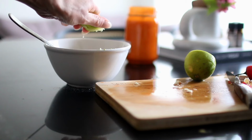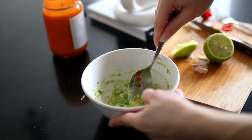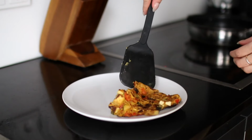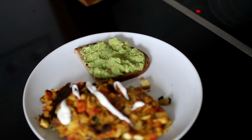Mix that all together and add salt, pepper, and some lime juice. Annoyingly, I did burn the omelet slightly, but nevertheless, these are the results. Pop that guac on some bread, add chili sauce or any other topping.